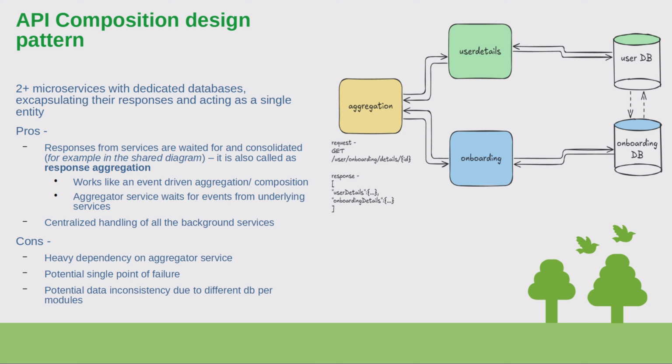Now coming to the cons for this, again as you can see, it is leading to a single point of failure because we are relying heavily on the aggregator service. And also, even if you create multiple replicas, or if you replicate this aggregation service as many services and add a load balancer on top of it, then again you have to make sure that the user details and onboarding data is aggregated properly among them. In case anything fails in that aggregation activity, then there is no response sent by the user details or onboarding separately, because we have to send the holistic response.